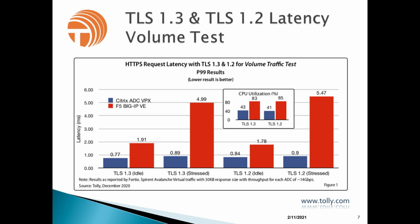So you can see what would happen if you have an ADC that basically has no load. There's just little things coming in. You can see there's still a difference. With the stress, we could have just said, let's go all the way, pedal to the metal, and go to 100%. What you might see in those cases is that as it gets to 100%, the efficiency might go down. So we wanted to get to a sweet spot for both, where we had a good amount of throughput coming through, but making sure that the CPU wasn't a bottleneck.